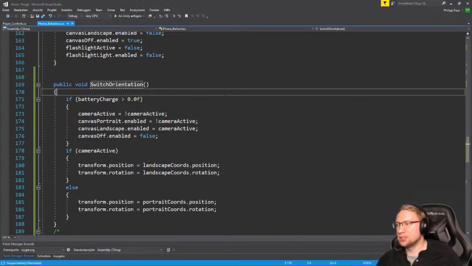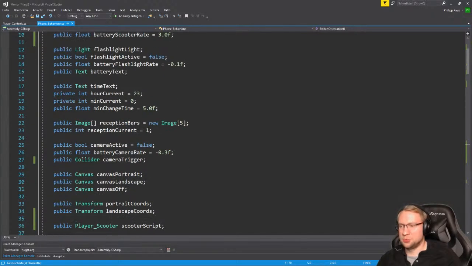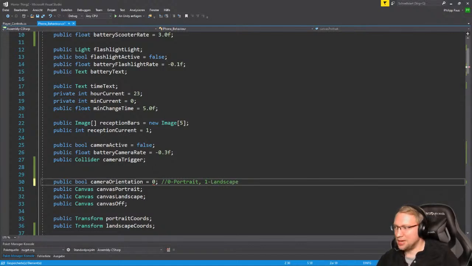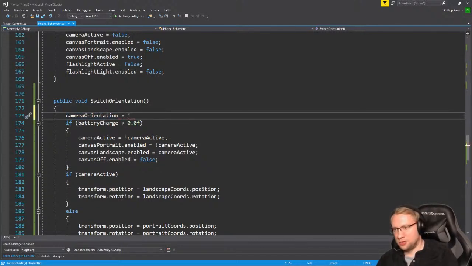I think that's more like it. Oh, this is going to be annoying, especially with the camera. But that doesn't matter, so we're working on it. And I will add, of course, we now need a mode. I'll make that public. Camera orientation, where 0 is portrait mode and 1 is landscape. Lampscape, yes, that's how we call it. It's false and true. So camera orientation, it's going to be pretty simple, actually. We're going to toggle that camera orientation.